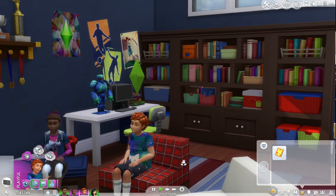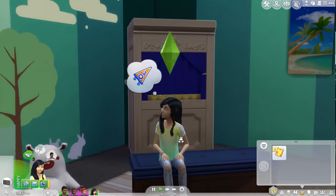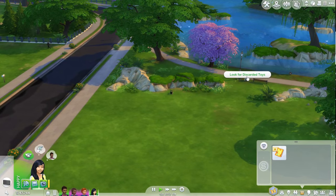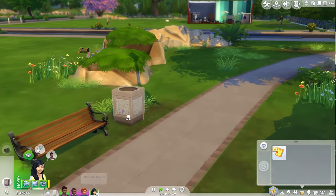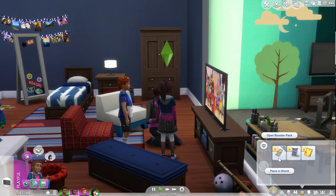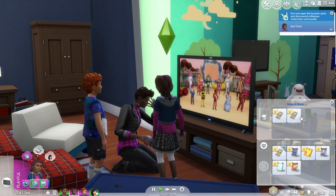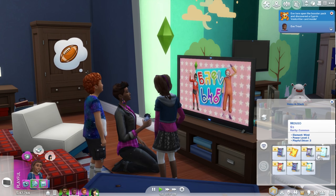Little Rhys is already loaded — he has two TVs in his room. Monique here isn't as lucky and she really wants to play but doesn't have any money to buy packs. But you can actually search through the worlds to find them, which is kind of cool — you can look for discarded toys in different places around the world. Hopefully we find a super rare card. Let's open this booster pack — ooh, we discovered a Wisp Void Critter card inside!